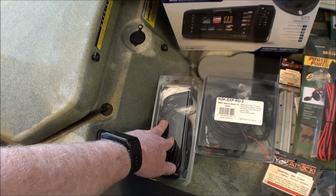I got some of the Yak-Attack mounts to mount the Anchor Wizard crank on the H-rail. For whatever reason, it appears that Yak-Attack no longer makes these gear track bar clamps. I can't find them on their site anymore, and I got these through Summit Sports, which came through ACK, and they're no longer available through them either. So I think Yak-Attack might have stopped producing these, which is too bad because the system works out great for mounting the Anchor Wizard on the rail. Maybe the guys at Anchor Wizard will come up with something similar.